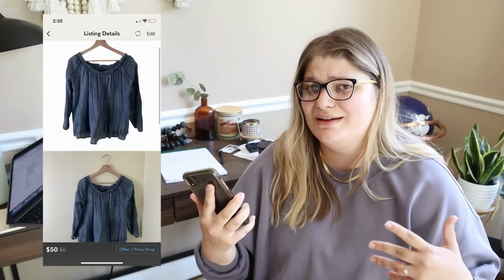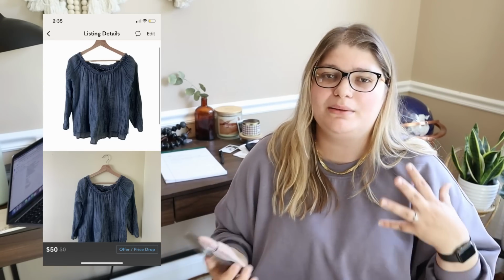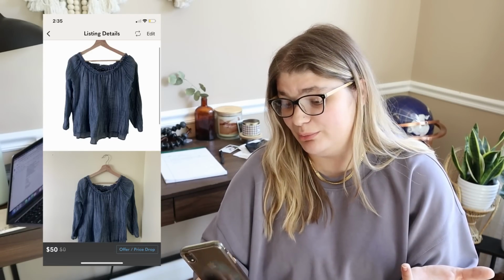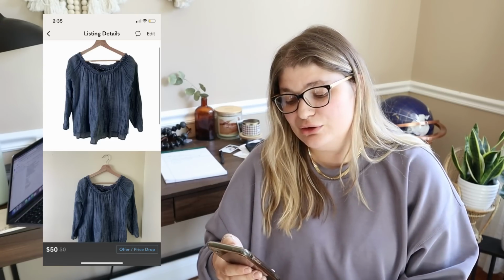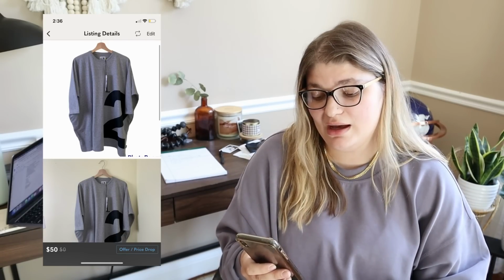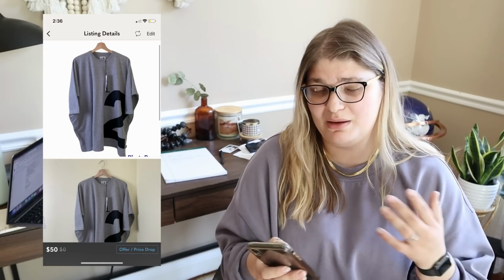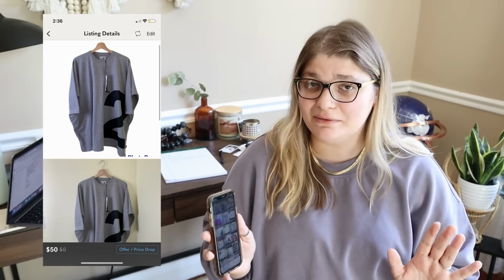And then I also picked up this Generation Love, another size small top. It's really like a laid-back look, kind of a piece, more boho. And I believe this was cheap, and that's why I picked it up. And I'd heard good things about the brand, but it is still sitting along with this new little kids sweatshirt dress kind of a thing. This is very interesting to me because it was new with tags, and it's really expensive and a popular children's clothing brand, but maybe I just need to lower the price. I remember being really excited about that piece, but again, it's still sitting for me.